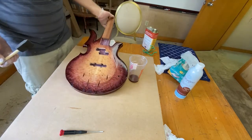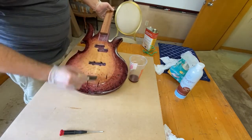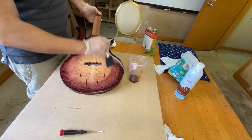Isn't that just astonishing? I am in love with this bird's eye maple. That figure has just completely come to life when I put on the oil.